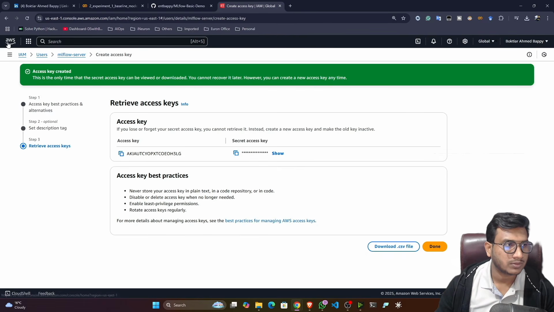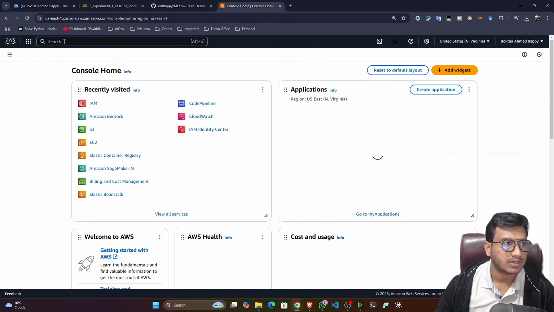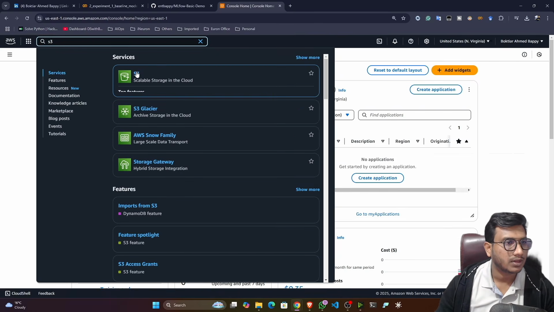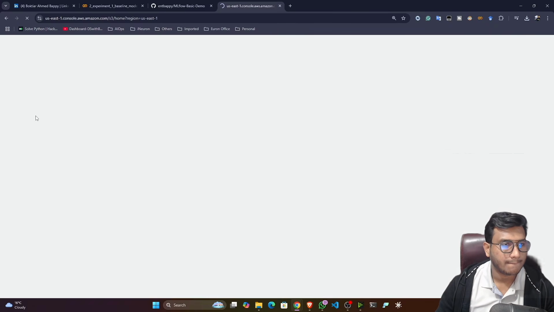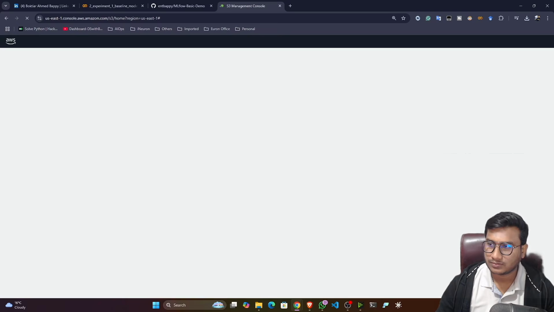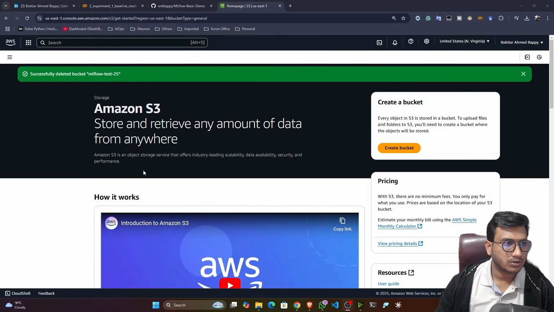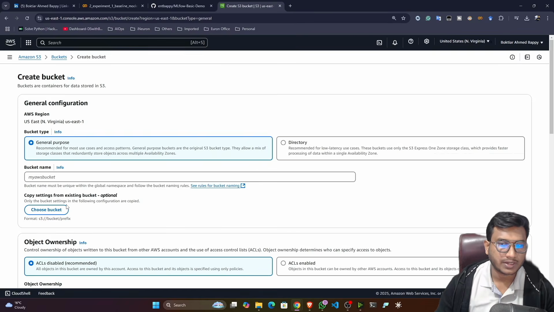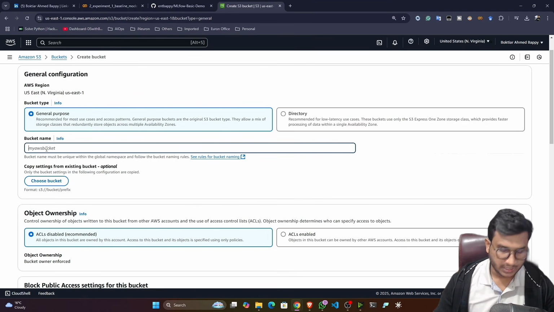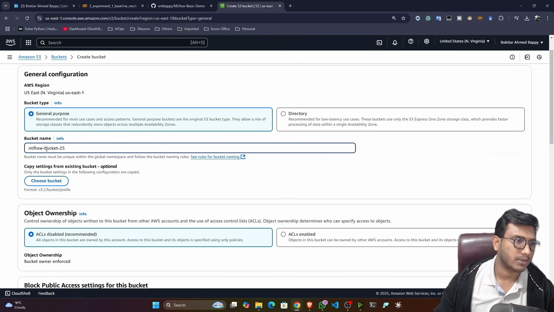I will go to AWS, and here you can search for S3. So this is my S3. Now let's create a bucket. Here give the bucket name. So here I will give MLflow bucket 25.